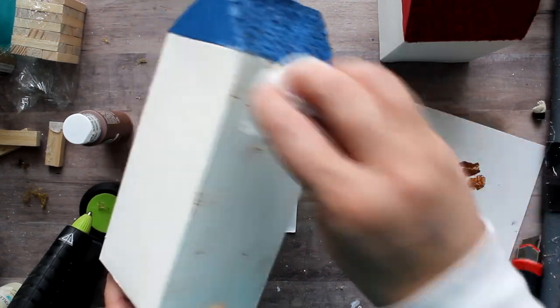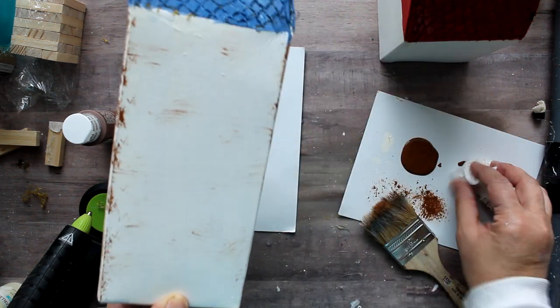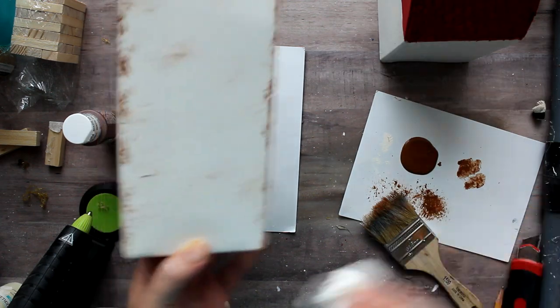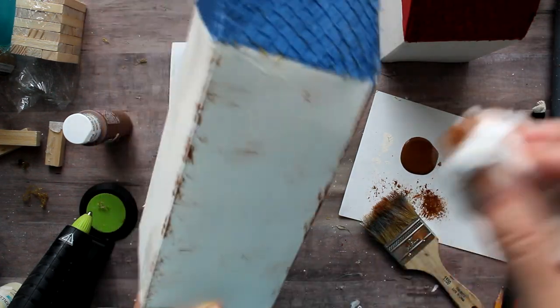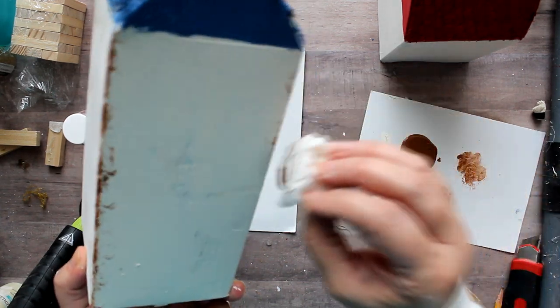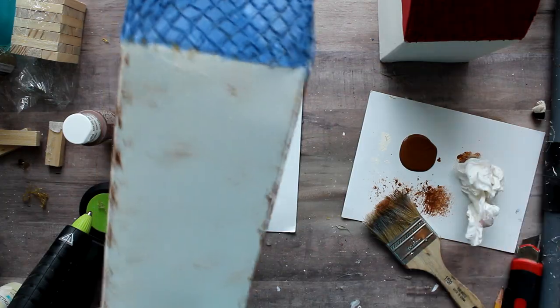of the house, and then also there along the corners, the little edges, and I'll get that even a little better with the paper towel. So just go in again, dabbing, and then just creating some distressing on the corners as if this was a real wood house and it had gotten worn over time.